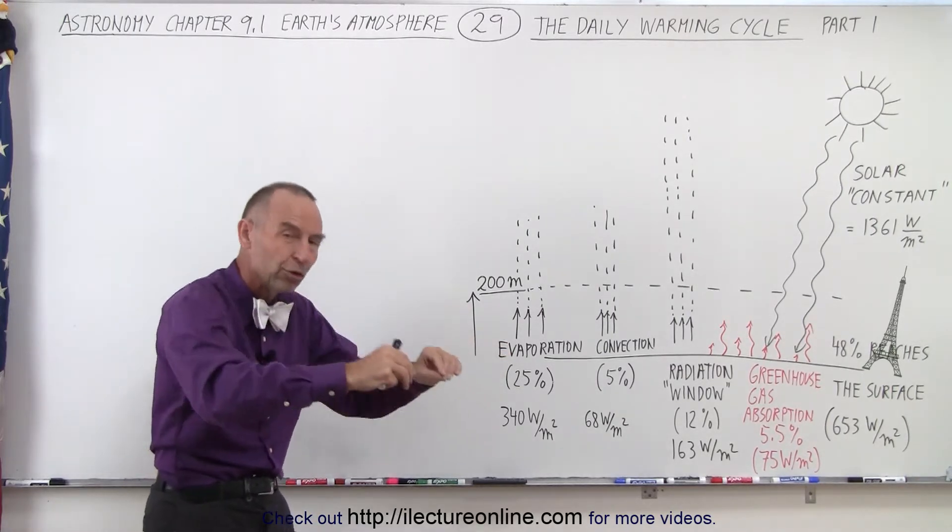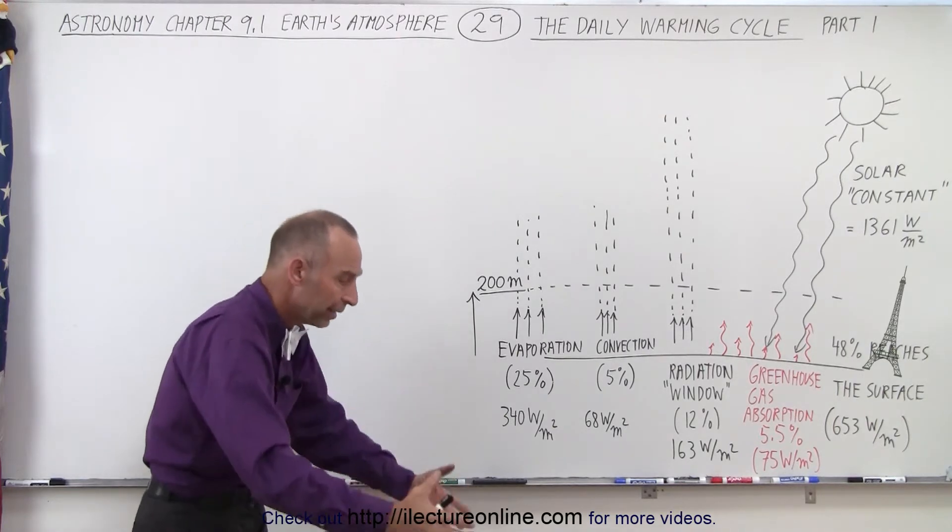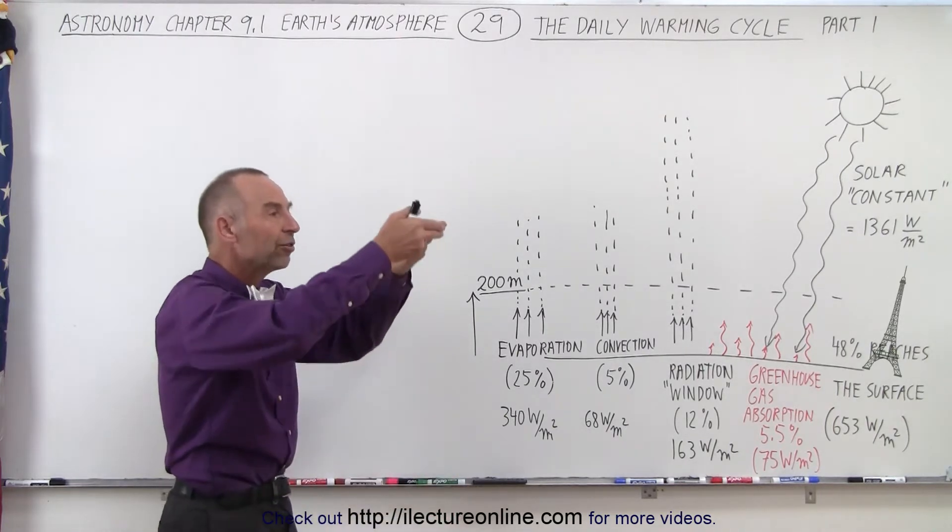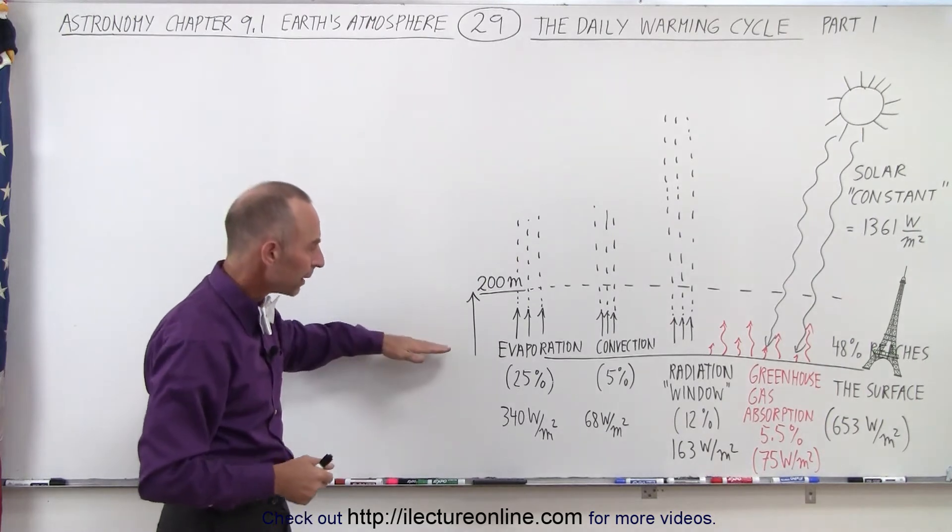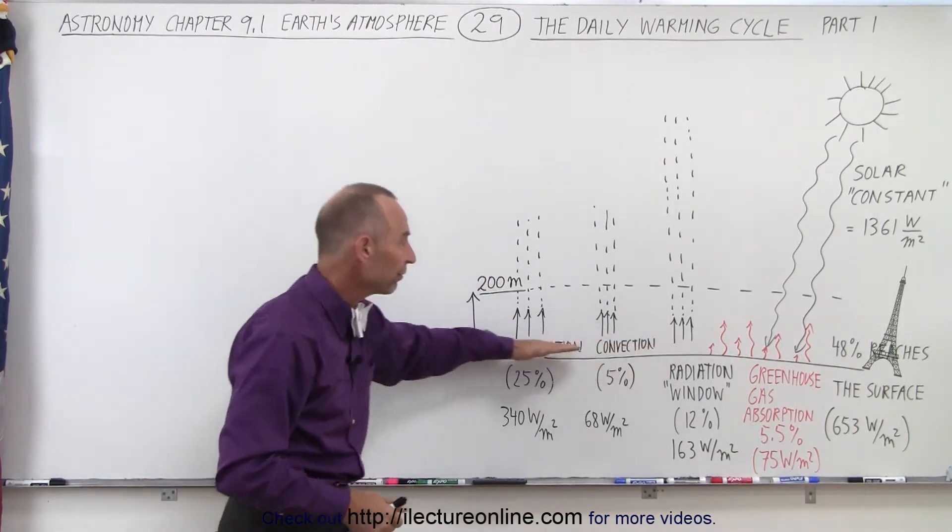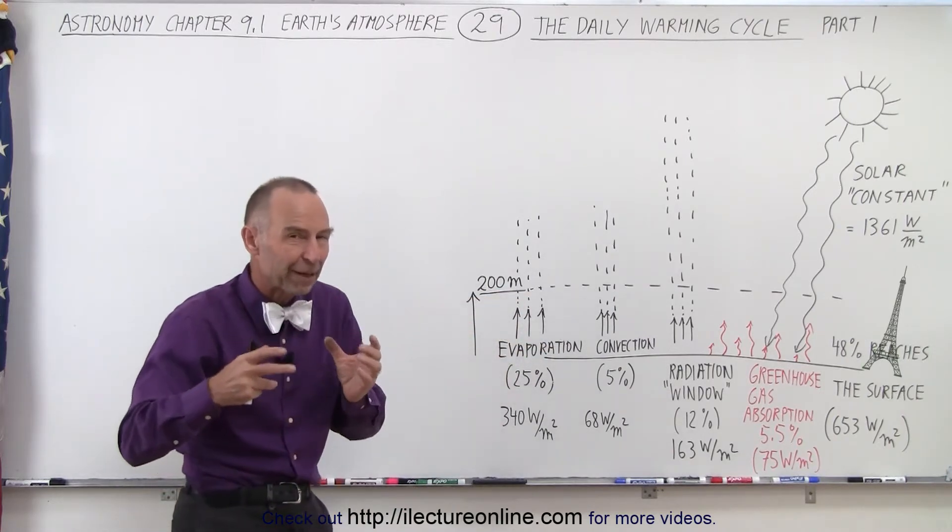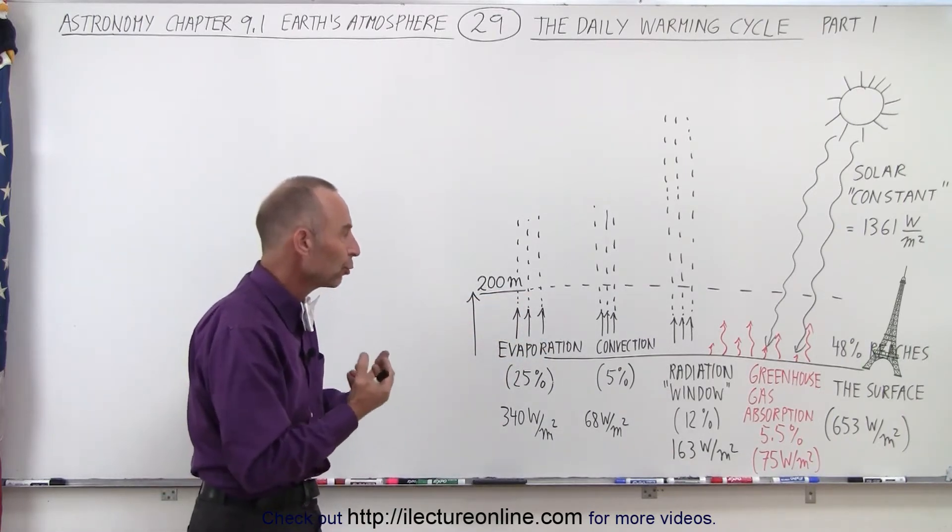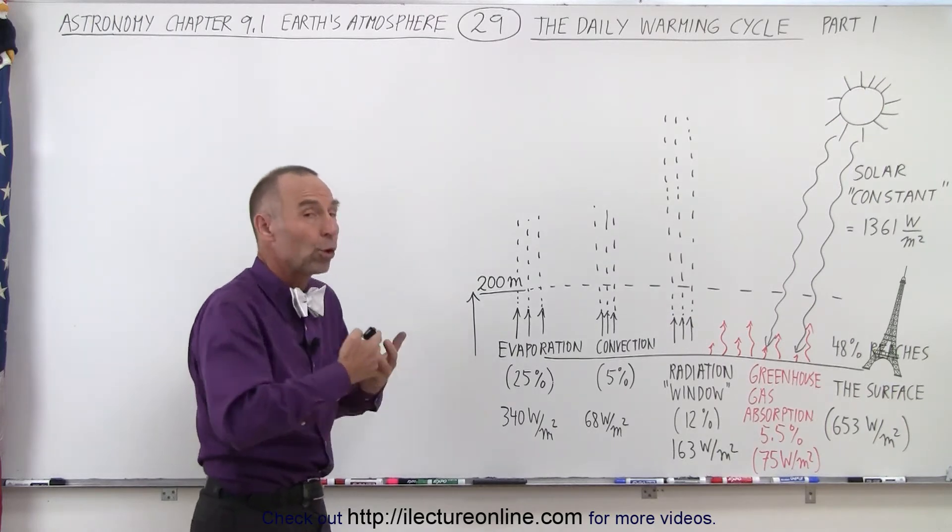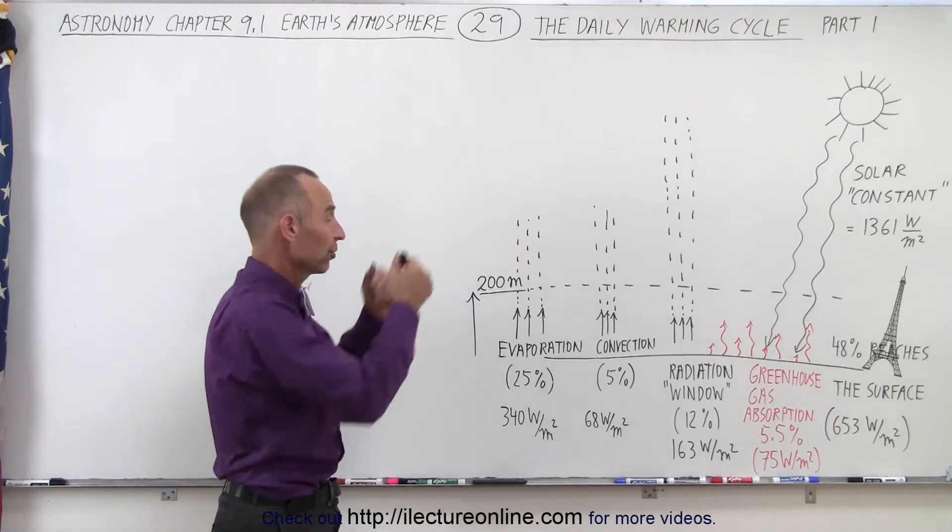In other words, the energy reaches the oceans, reaches the lakes and rivers, and evaporates the water. That causes energy to rise up into the atmosphere. It doesn't have much of an effect in heating the lower portion of the troposphere. So it rises up and doesn't have a big factor in keeping the Earth warm. It actually cools the Earth. It's a cooling mechanism that takes that energy away from the surface of the Earth.